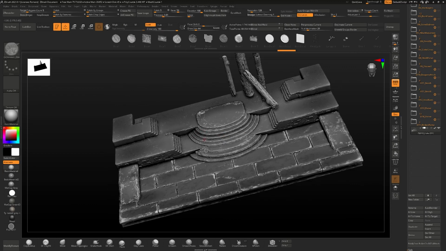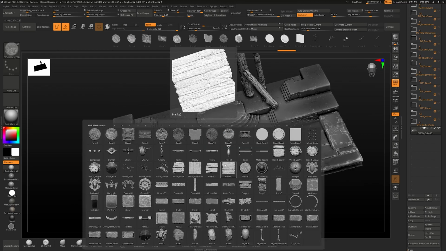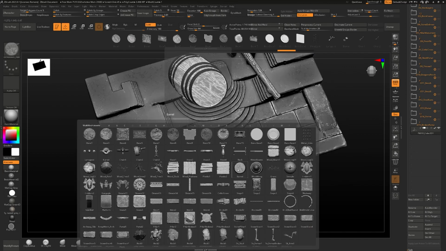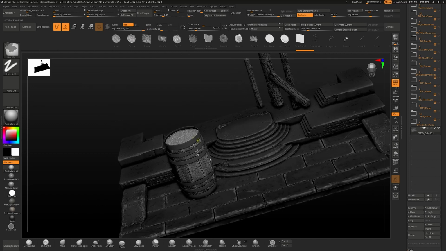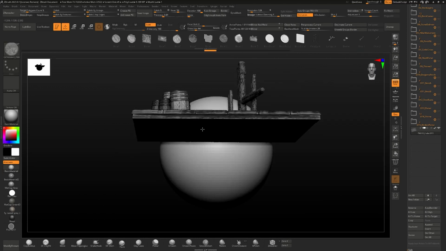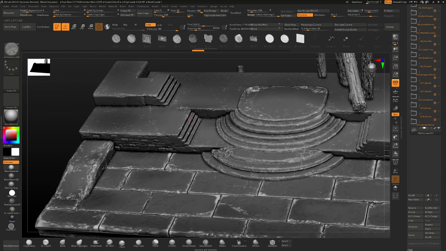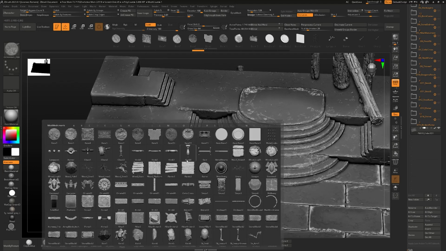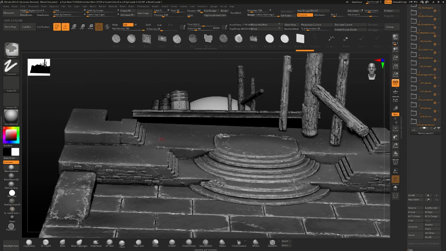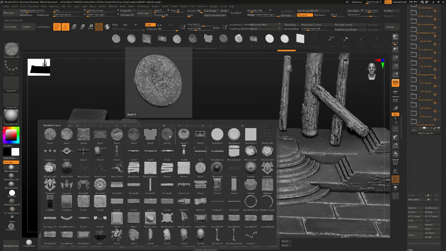Control H turns off the mask, by the way. I hate seeing a mask, ever. Don't want to see no mask. Barrel. Again, array mesh goodness, making barrels. I wanted to make a barrel full of flesh and arms inside it, but I never got to it. So it's up to you guys to do that. Fulfill my wish. First person who sends me a barrel full of arms, not literally, just, you know, a picture.